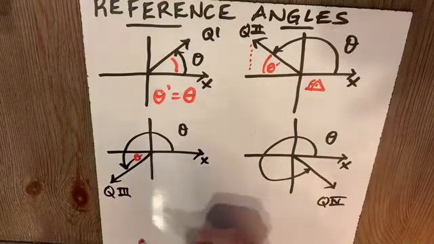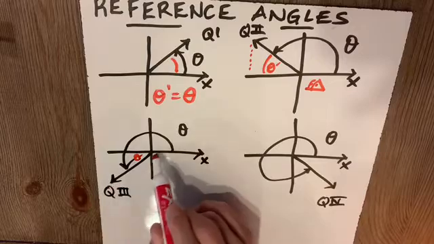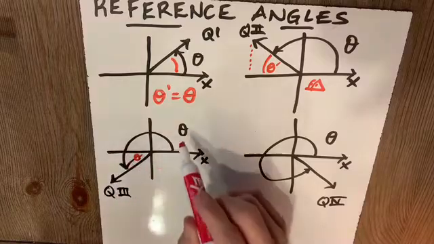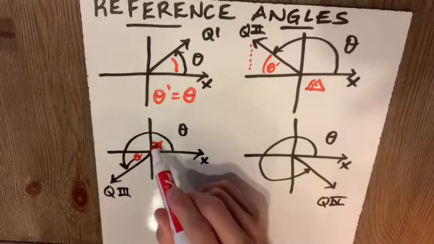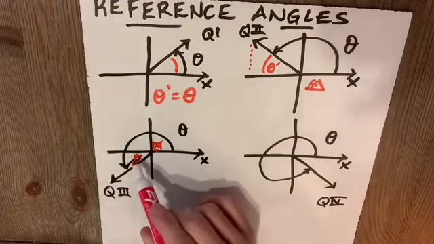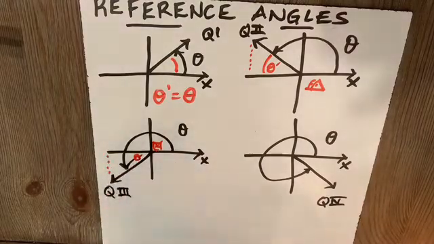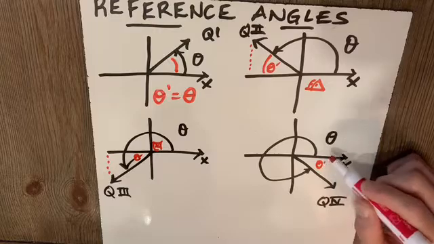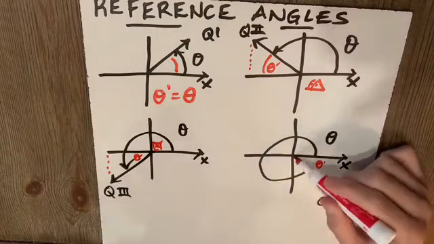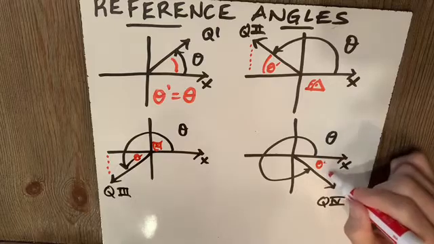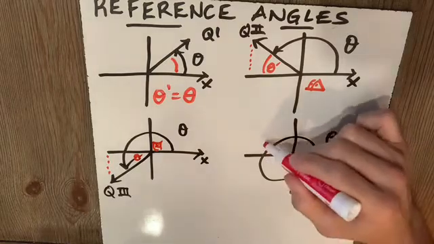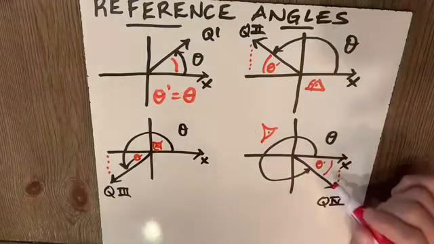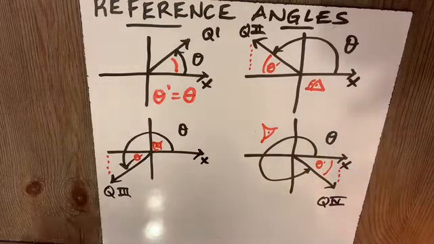Here is theta prime in quadrant 3. Notice, I'm just following my definition. It's between the terminal side of the angle theta and the x-axis. And again, if we're going to find the trig ratios of theta, we are going to look through theta prime and use the ratios from theta prime. Lastly, in quadrant 4, we have this huge theta angle, and stuck between the terminal side of theta and the x-axis, we've got this acute angle, theta prime. We're going to put our eyeballs looking through theta prime and making our triangles that way. We'll use theta prime to find the ratios for theta.